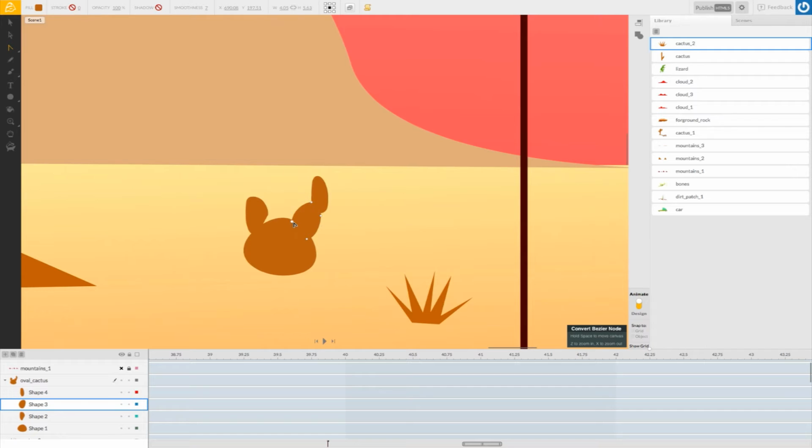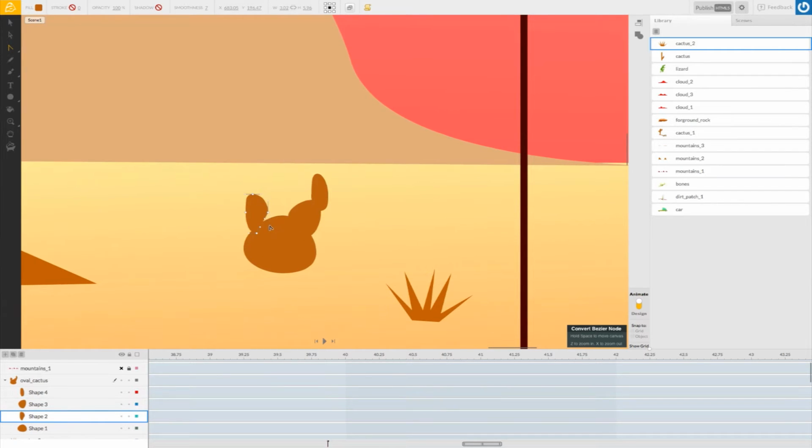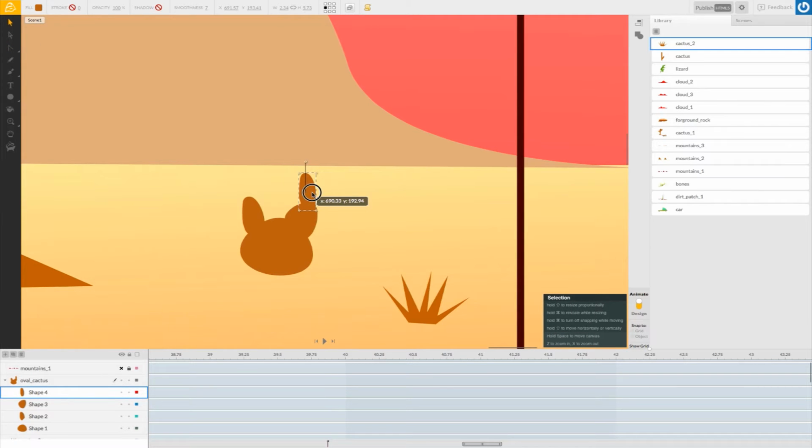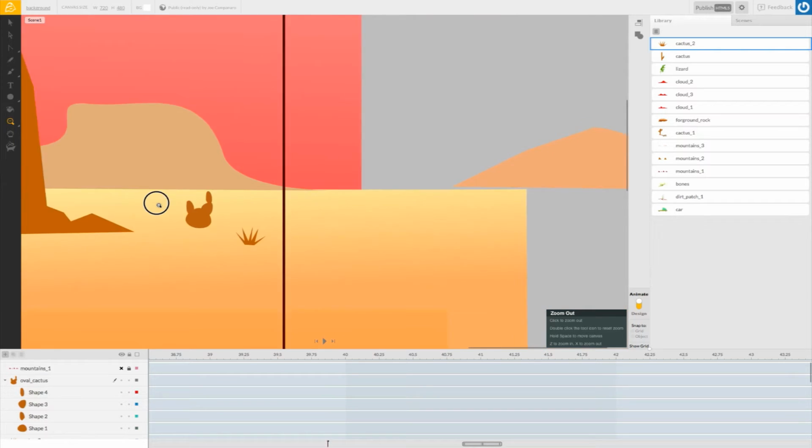And it's more interesting than just a couple ovals. And there you go. Let's fix this one real fast. That looks great. So let's zoom out.